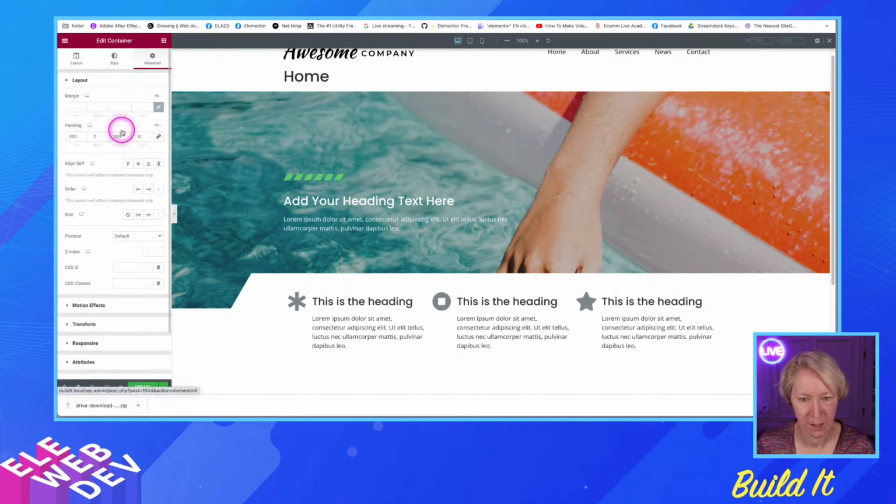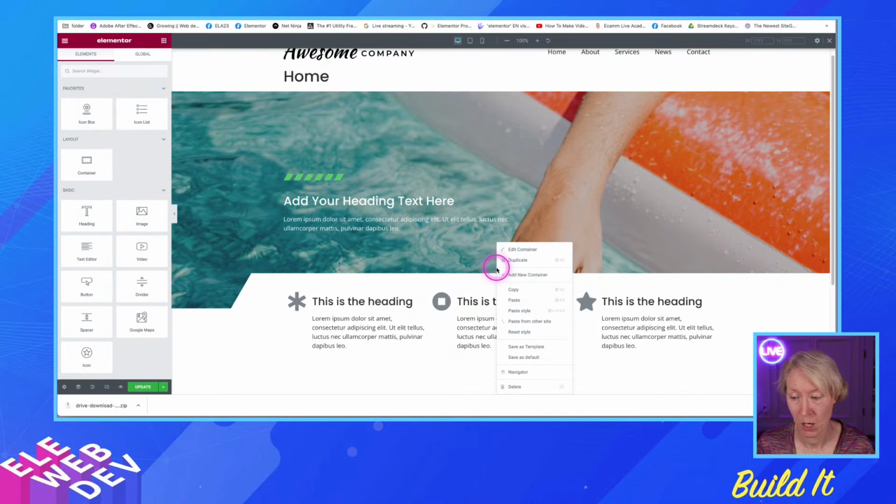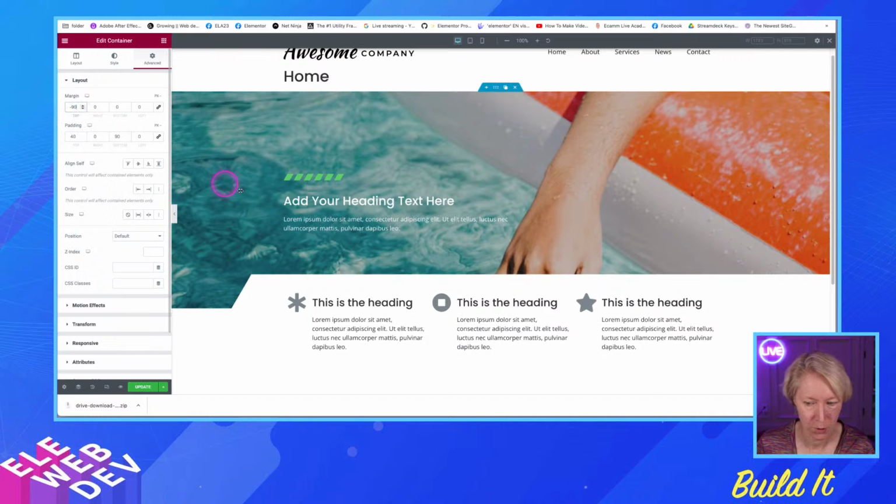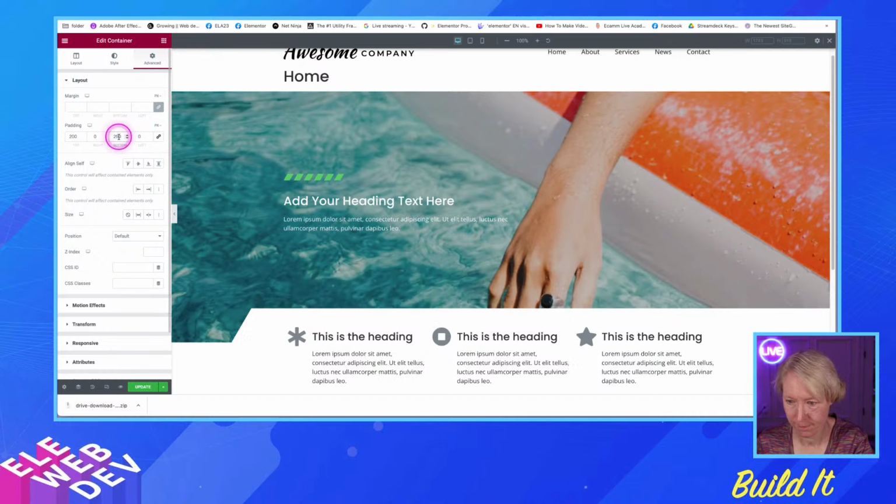So if I go back to this container, it's 200. I don't know how many pixels I came above it. This negative 93. Okay, I'm going to go to 90 so that we have rounded numbers. So I need to add 90 pixels to the bottom of our container here. So the bottom, I'm going to put 290 so that our eyes see 200 pixels here and 200 pixels here.